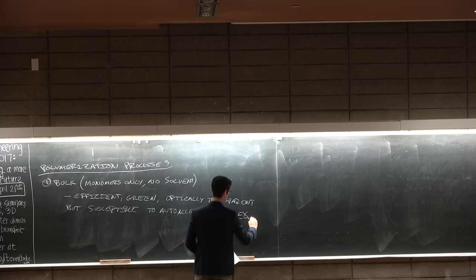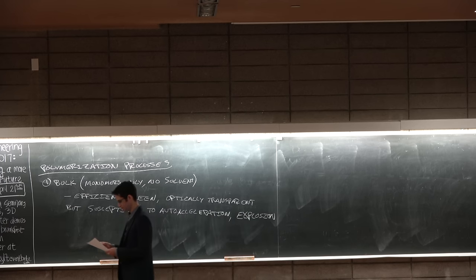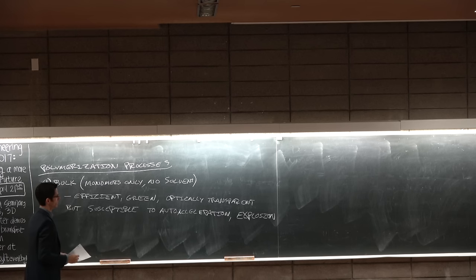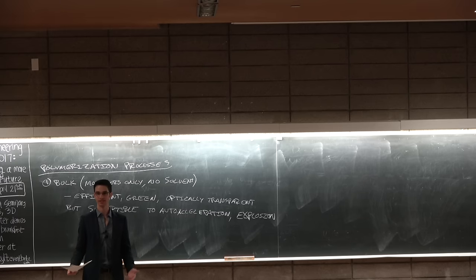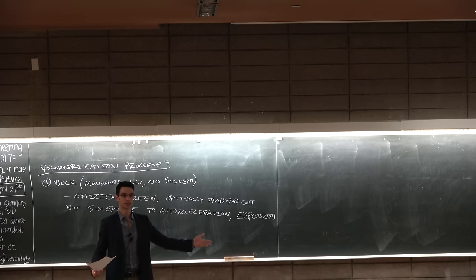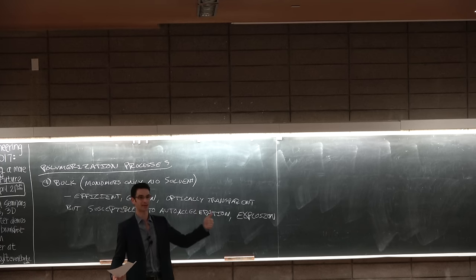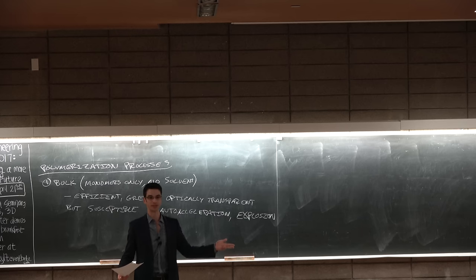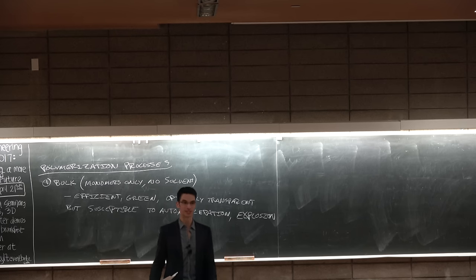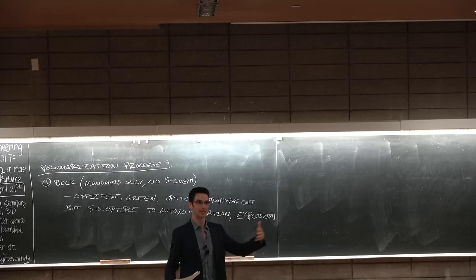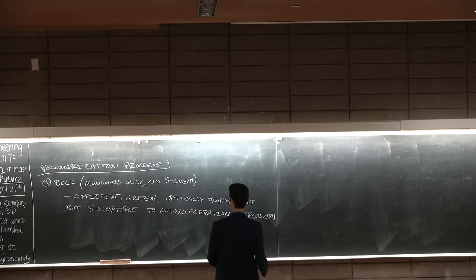And explosion. So autoacceleration: a few aspects of the reaction lead to autoacceleration. One is the heat generated. More heat is generated, so there's more energy in the system to get the next bond to form. But also as the molecular weight increases, the viscosity increases, and the chain ends don't find each other as quickly, so the rate of termination decreases. So they just keep adding more and more monomers exothermically.